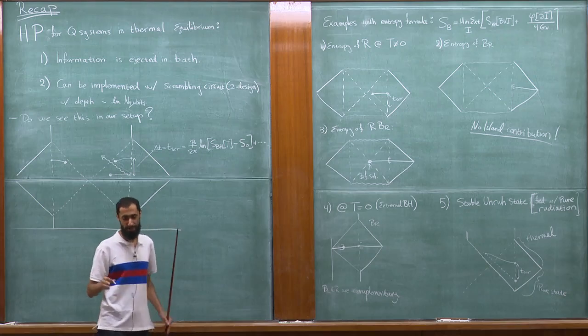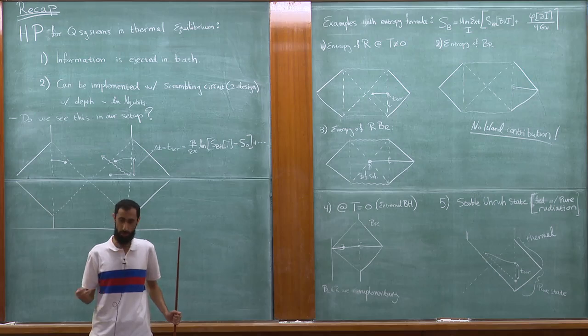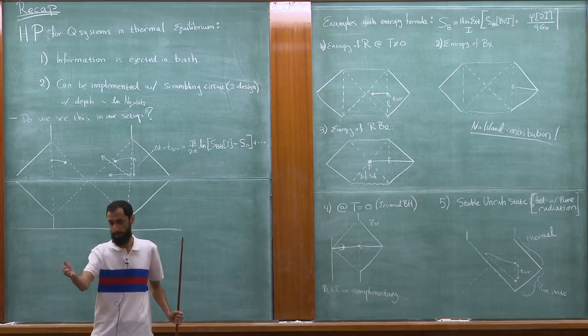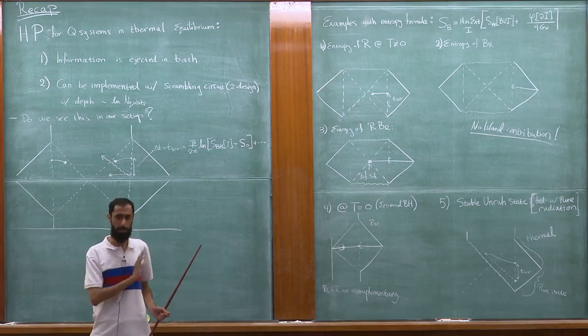Actually, let me see. The only reason we're working with large C is because we don't want to consider the contribution from the Schwarzian. Is that right? The quantum graviton. But in principle, one can keep it and work with small C, and I don't think much of the story will change.